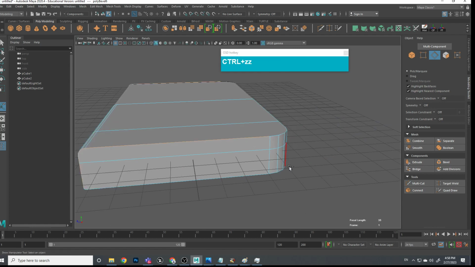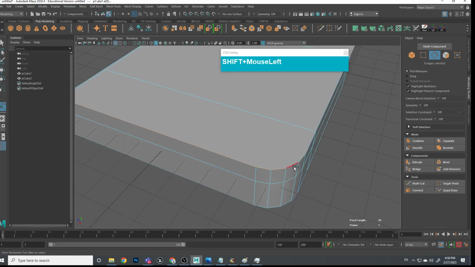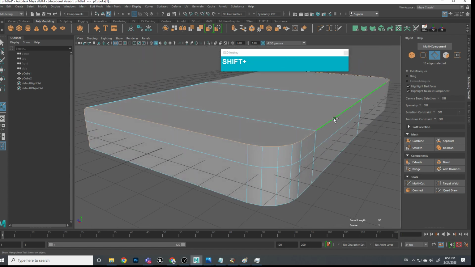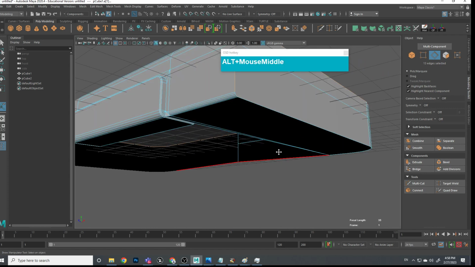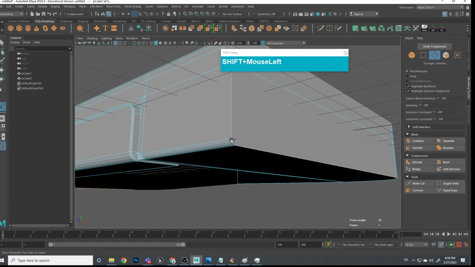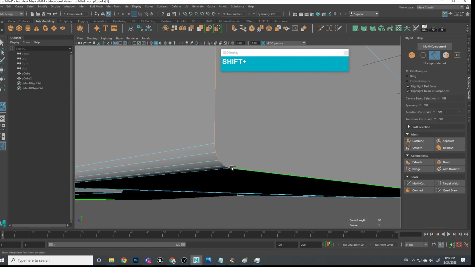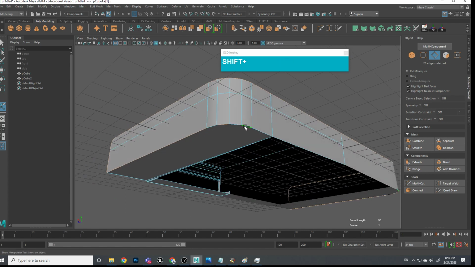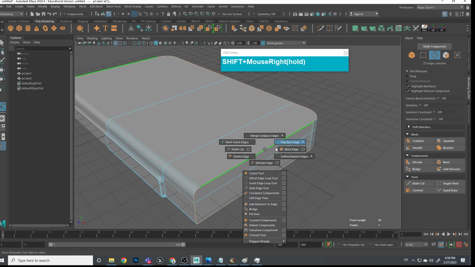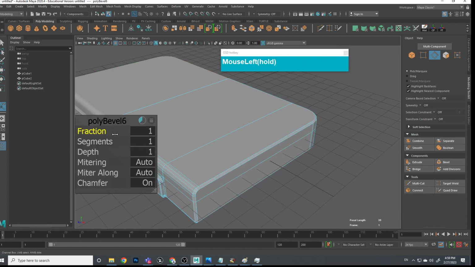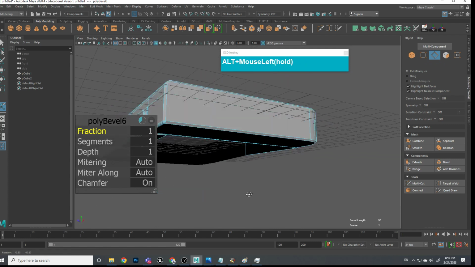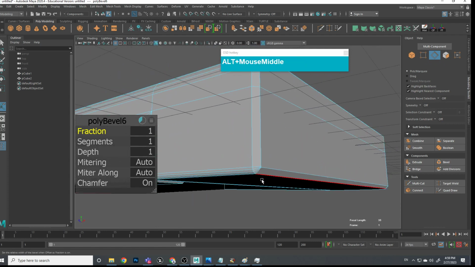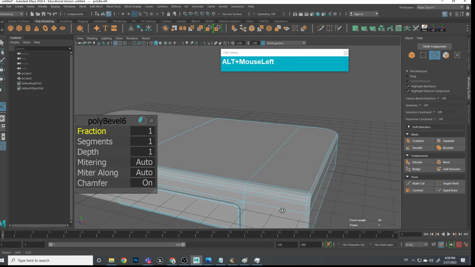Okay, let me undo that because the bevel is meant to continue all the way across here to the other side, and also the bottom also. Okay, that looks about right. Okay, this one here looks a bit odd. Okay, but we will kind of fix that later.